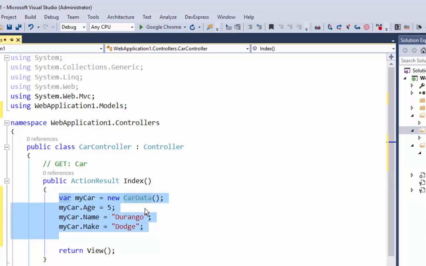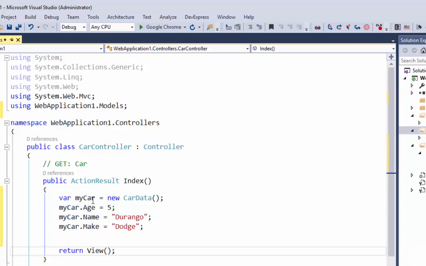And all these 4 lines of code are doing is instantiating a car data class and then setting some of its properties. So far, nothing's getting to my view. All it's still doing is returning view. If I want to send this car data to my view, I have to do 2 things. The first thing I'm going to do is send it to my view from my controller.